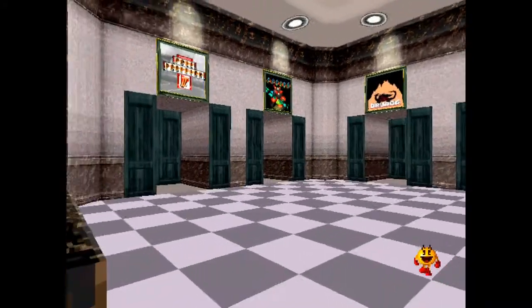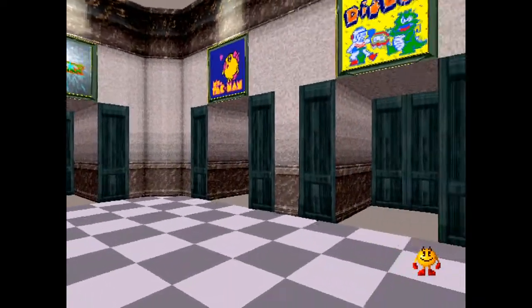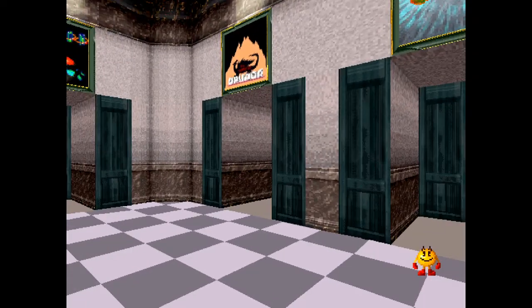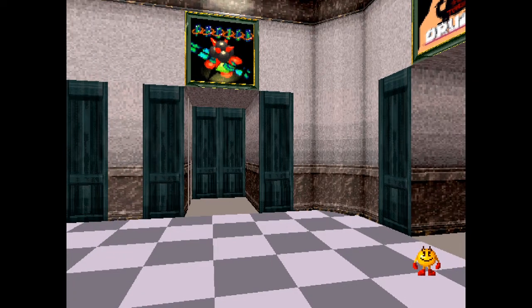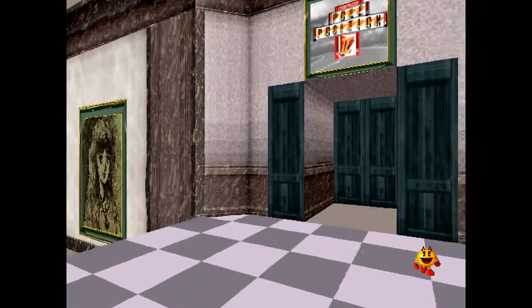But here's the meat of the game. We're in the museum, where we have 6 games. We have Dig Dug, Miss Pac-Man, Galaga, Tower of Druaga. I cannot do that game's name. Xevious, I think, is the name of this one. I forget the name. And Pole Position 2.